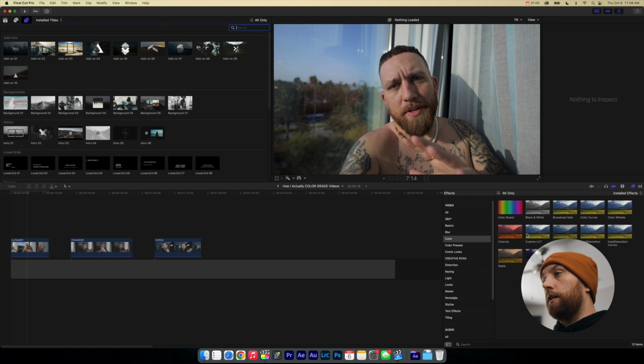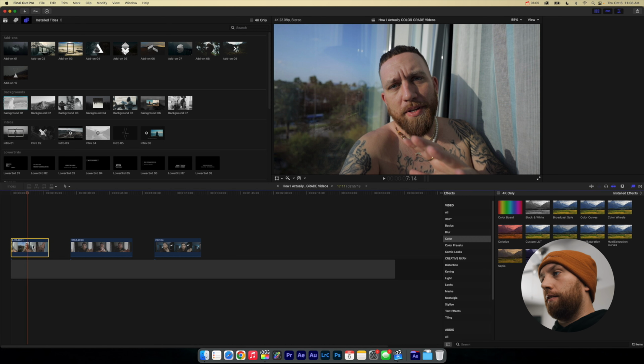So basically all you do is, and you can do this in any program, you just find out how to add a LUT to it. You come here, custom LUT, drag it on top of it, and then you come here, boom, and you apply the LUT. And then I always go about 0.65. And this honestly looks a little too harsh right here.